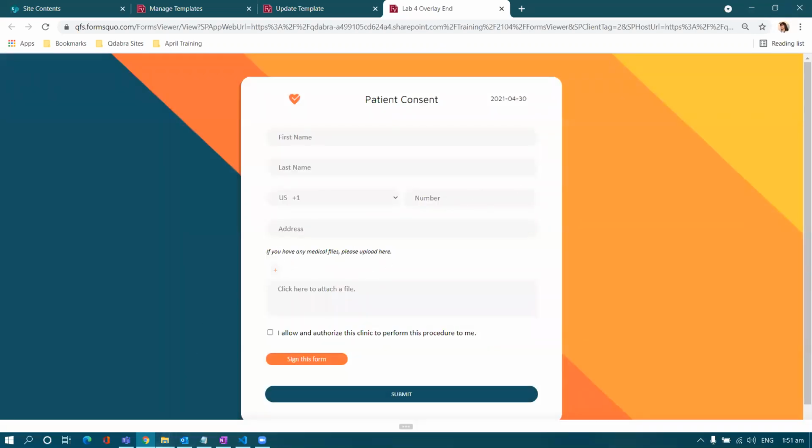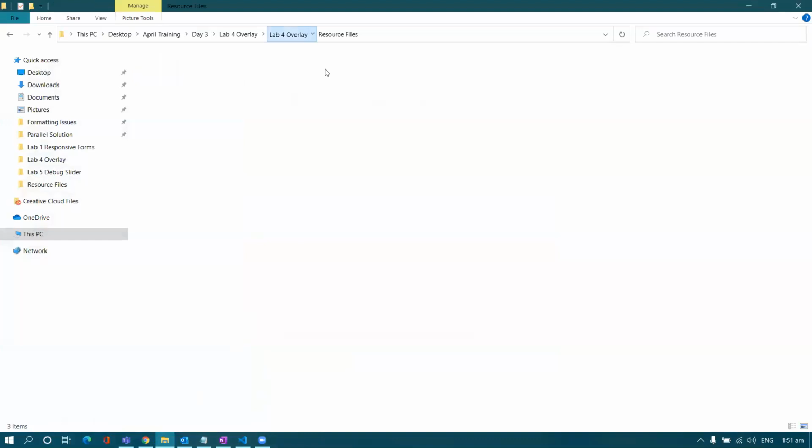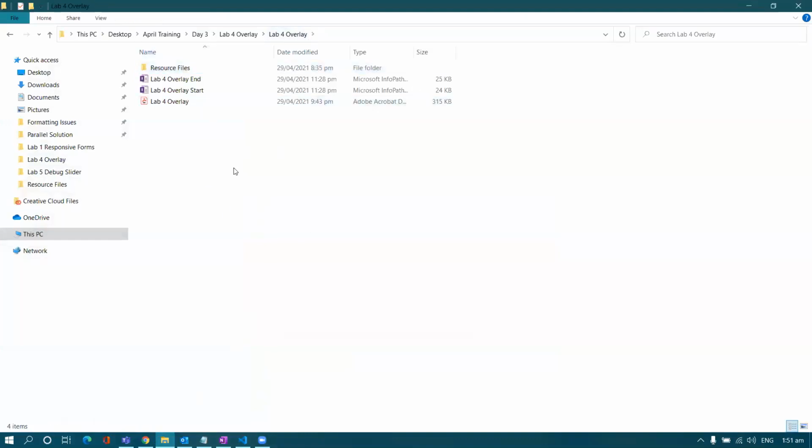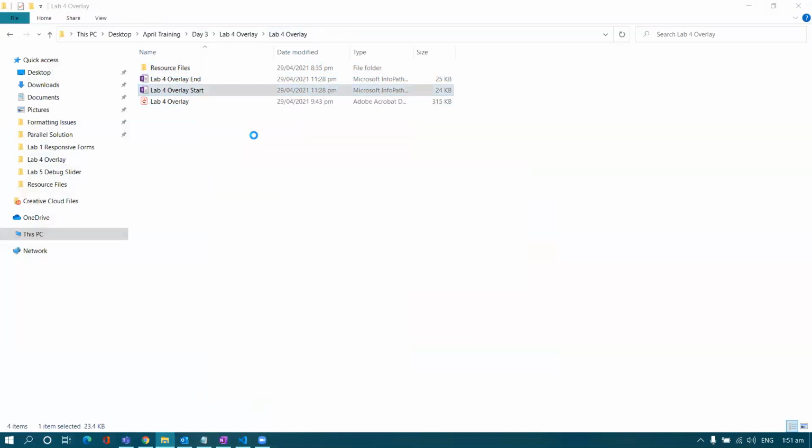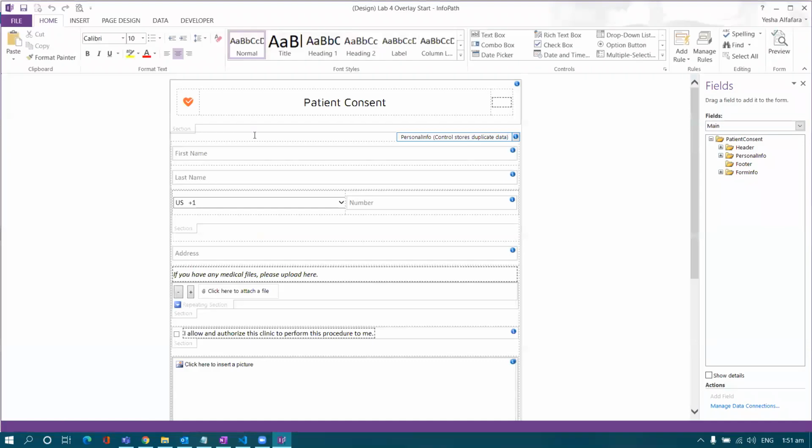Let me go ahead and open our package here. In your package, you will see these files, and let's open our starter form. In our starter form, what we are going to do first is add the resource file that we need.